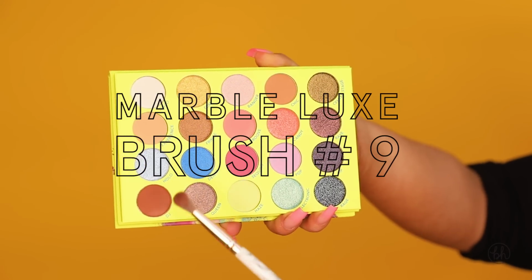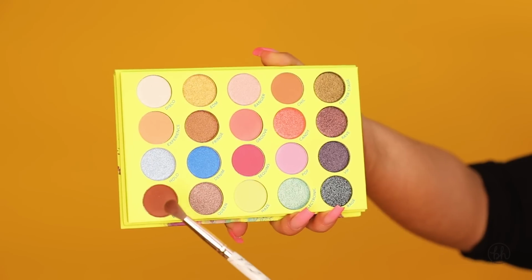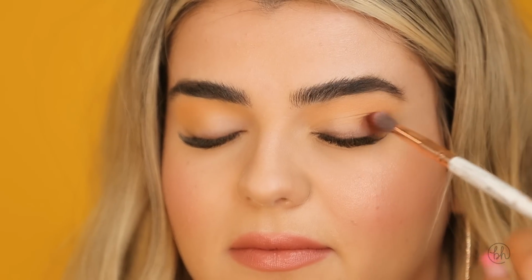Taking Marble Luxe brush number 9, I'm going to go in with the color DJ and place this on her outer corners.